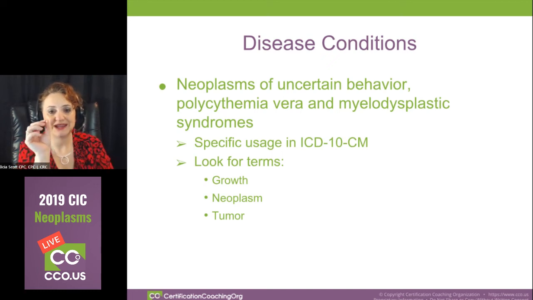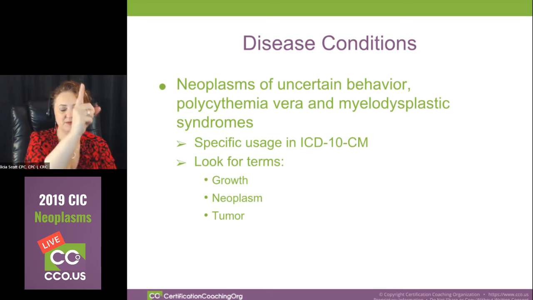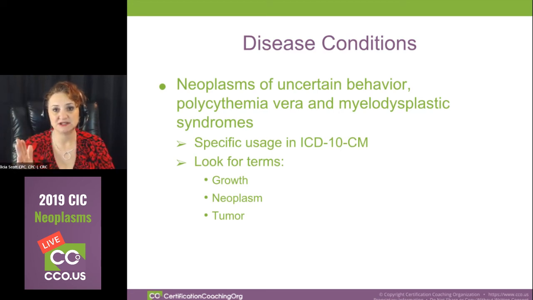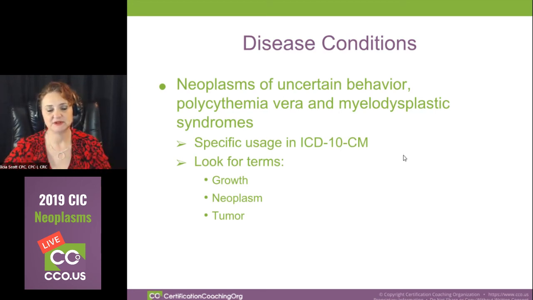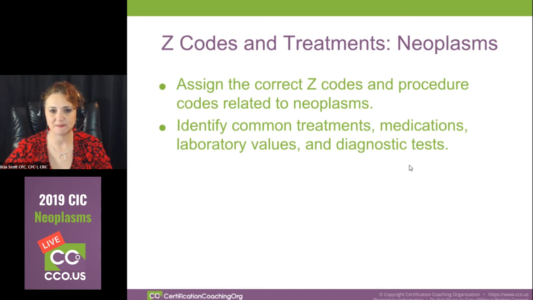You are going to look in your ICD manual, and it's going to specifically have a column. We're going to have malignancy first, primary, secondary, benign, cancer in situ, then you get into these uncertain behaviors. And specific codes for that have to have documentation, or you don't use them. Just because you don't know what it's doing, that's not the key to use this. The provider will document it. The pathology report will document it as this. The things to look for will give you indications of growth, neoplasm, and tumor. But then you're looking for that for everything, so it's not really a big deal.